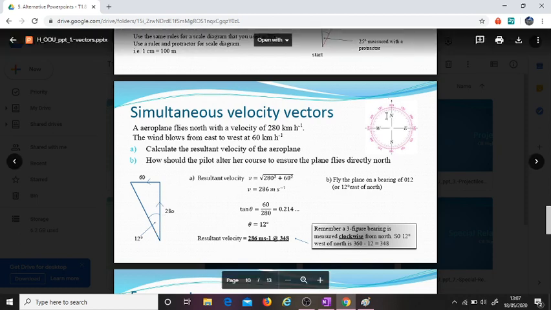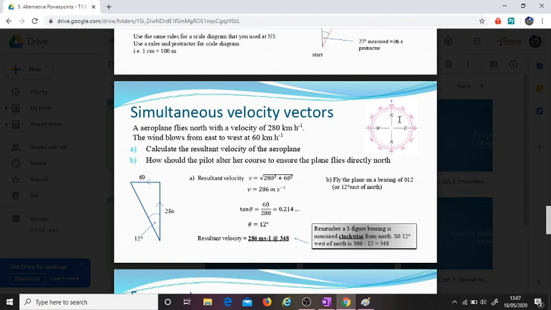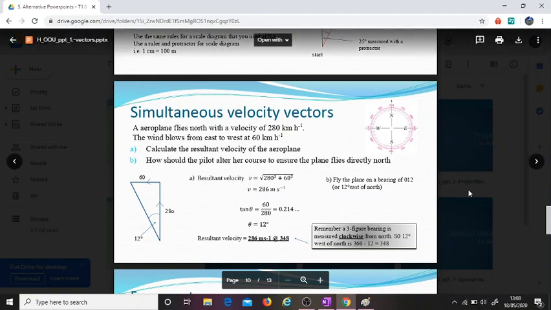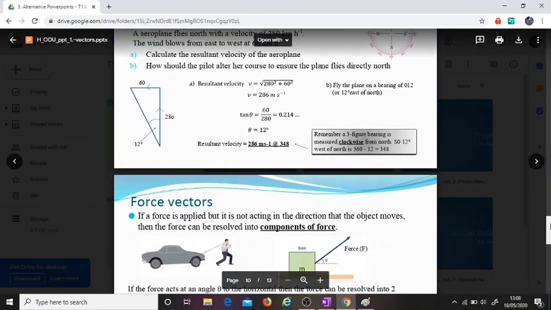if you were to put that triangle in this quadrant here, you can see you've got your 90, 180, 270, 360, and then our angle is actually in this part. So whatever that angle is here, it's 360 take away that angle, and that is what gives us 348. You've just got that 12 degrees in this part here. The 12 degrees comes from using trigonometry to work out the angle here, and 360 take away that angle gives us a bearing of 348.